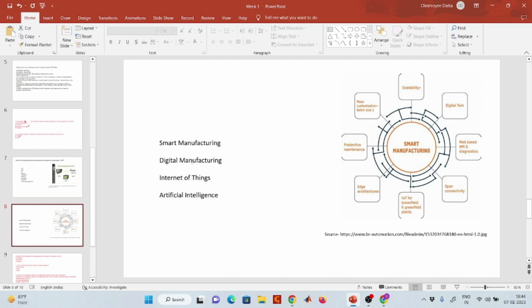Also, the cloud allows synchronization of the data from multiple sources. We collect the data from multiple sources through data acquisition systems, and it allows synchronization of the data into a single dashboard. That is where the significance of the cloud lies.